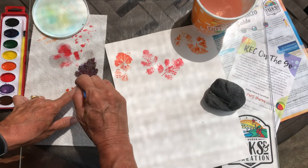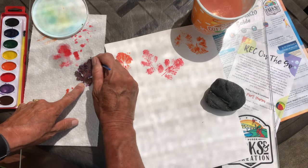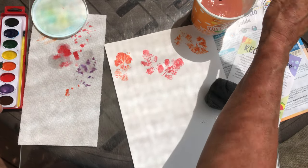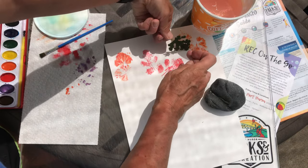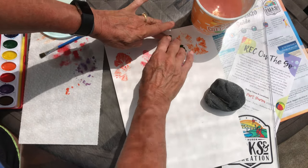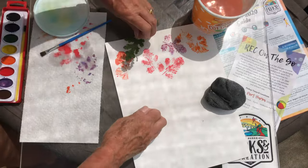Another thing you could do besides leaves is just find some different objects around the house. Sponges, cleaning brushes are good too. They make some funny looking shapes. Get that guy on there. Have them overlap, that's fine. There, looks pretty cool.